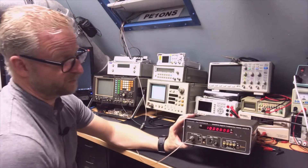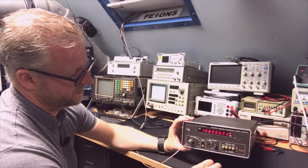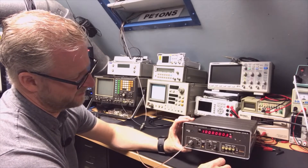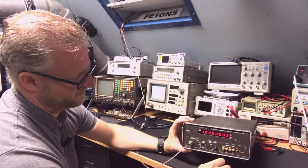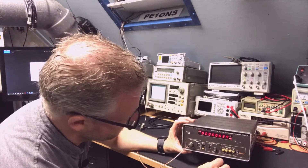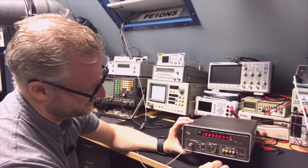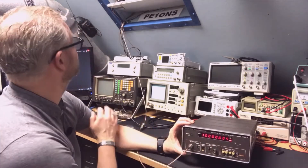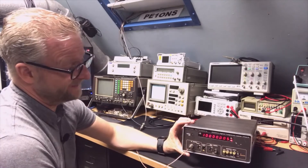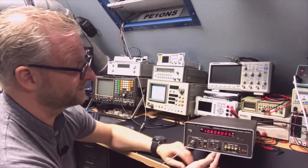The first input does work, so that's a good thing, and it's not even that far off. Look at this — this is the 10 MHz I'm putting in from my GPS OCXO, and it is not bad at all, actually very good. It's not even been switched on for very long.